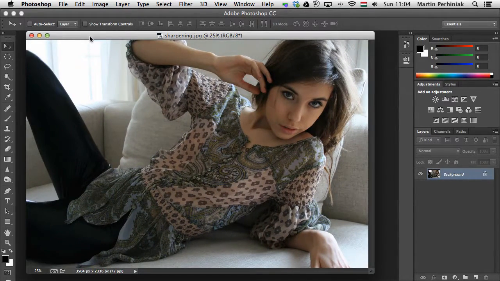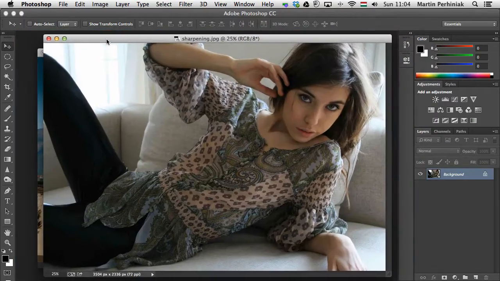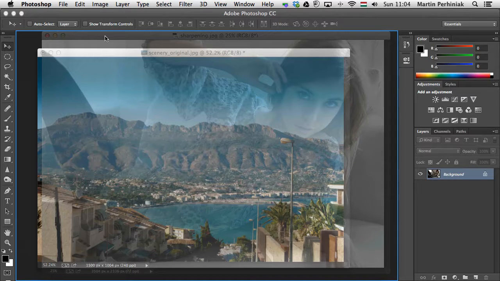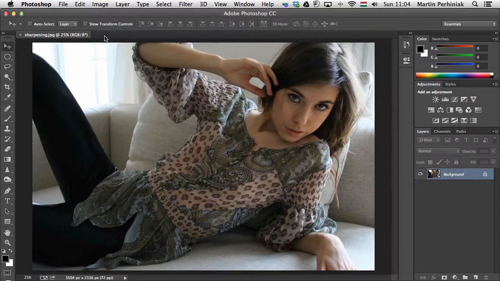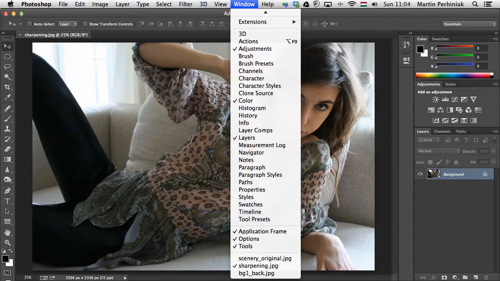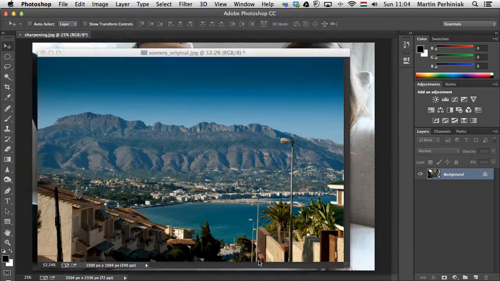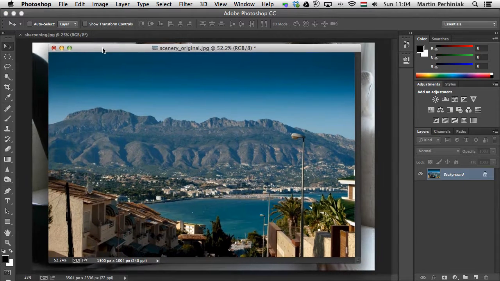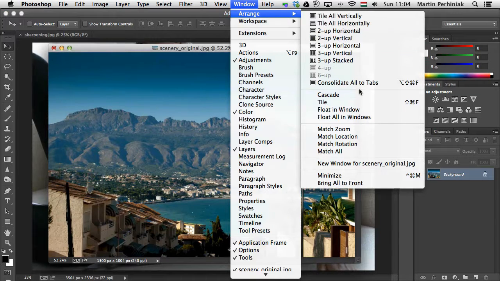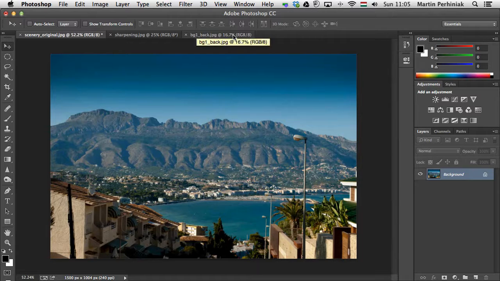So now they are not tabs, they are windows. The only problem with this is it's quite difficult to switch between the documents and see how many I have open. So I can always drag it back to snap back to the document area and that way it will become a tab. And then if I want to, I can also switch between these documents by going into the Window menu, and here at the bottom I can see all these documents. So I can still switch between them quite easily if I want to. But I can go back to the Window menu, choose Arrange, and choose Consolidate All to Tabs. And that will again put them all back into tabs.